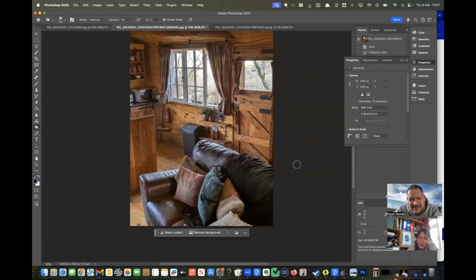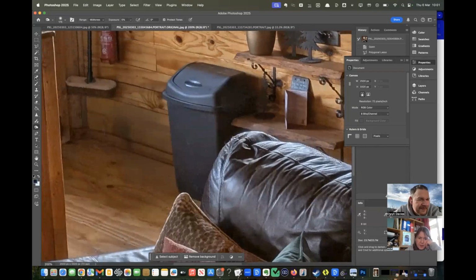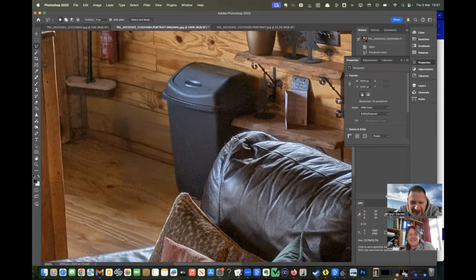Can the other bin go as well or is that a bit more difficult? We can try it. I'm using the polygon lasso tool here now, and we want to keep the edge of the shelf.